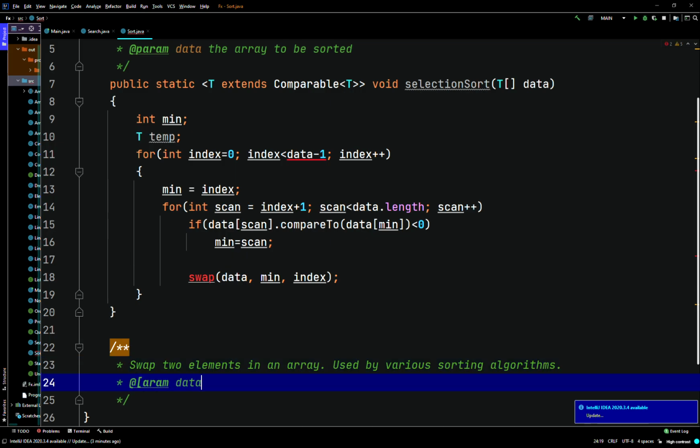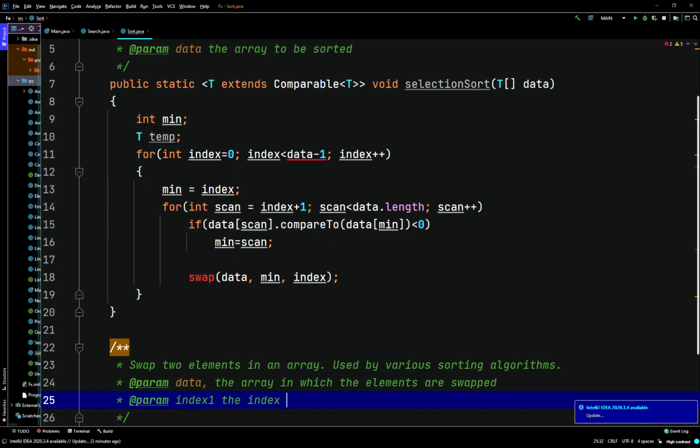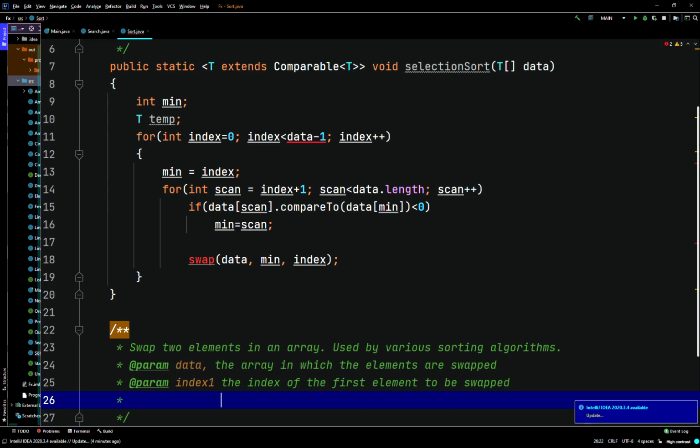At param data, the array in which the elements are swapped. At param index 1, the index of the first element to be swapped. At param index 2, the index of the second element to be swapped.